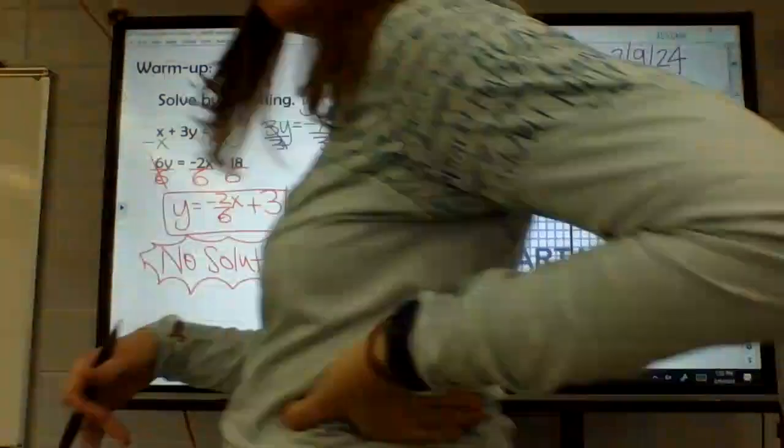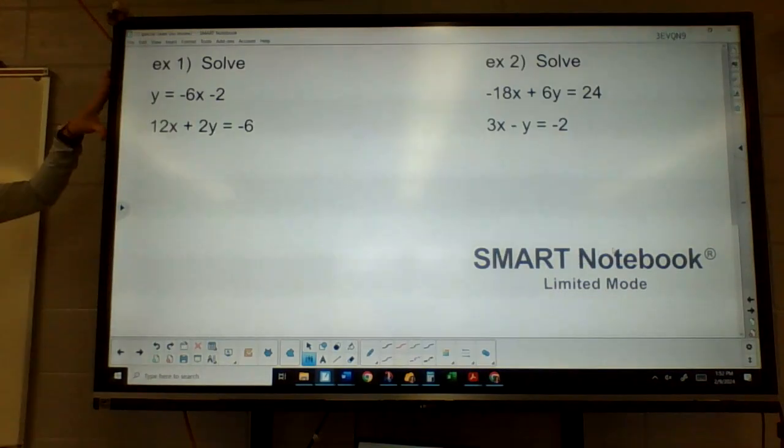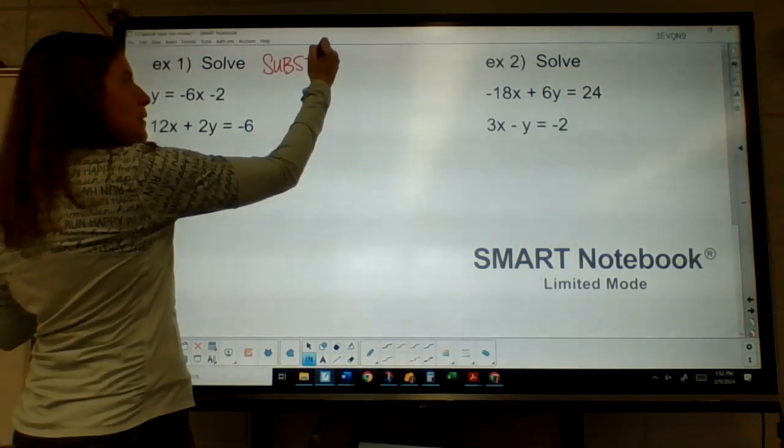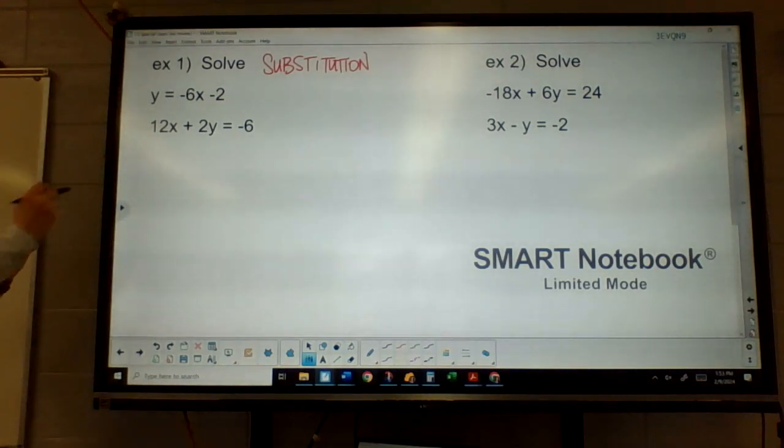Now the next couple of problems that we're going to do - we're not doing other than some work problems, we're not going to really do much new today. But we're going to notice that I'm going to try to give you guys less guidance on knowing what type of problem to do. So our next one here. So I'm hoping you look at this problem and have an idea of what you think we should do with it. It says to solve. It doesn't tell us what method to use. Anyone have a thought on which way you would solve? Yeah, I think substitution. This one would work really nicely. The reason I don't think it would be a good one for elimination is it's not lined up. But substitution, this Y is already alone. So I like this problem for substitution. The Y is already alone. I don't have to worry about that step.